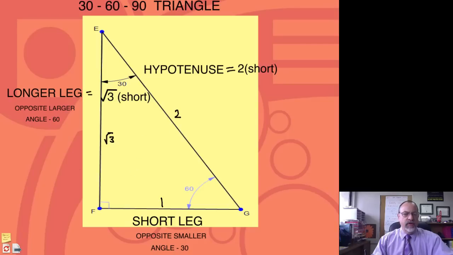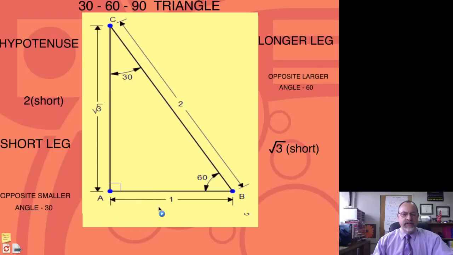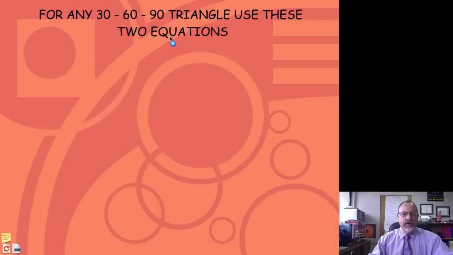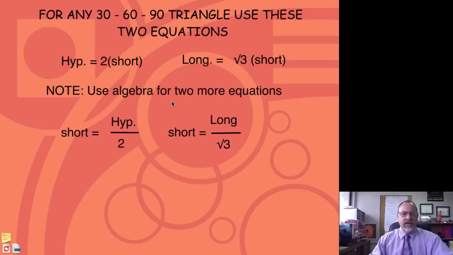And these are the values of this triangle that we'll use further when we get to trigonometry. So the main thing here is that if you have a shorter leg, the hypotenuse is twice the shorter leg, and the longer leg is radical 3 times the shorter leg. So if we sum that up in 2 equations, the hypotenuse, as I said, is twice the shorter leg. The longer leg is radical 3 times the shorter leg, both related to the shorter but not related to each other. And again, a little algebraic manipulation of this gives us a couple more equations.